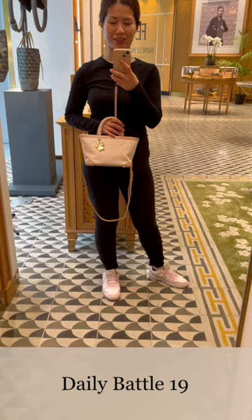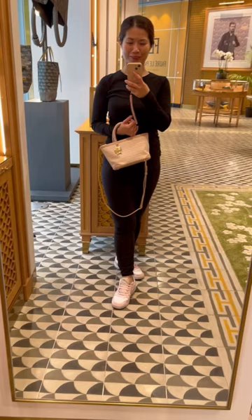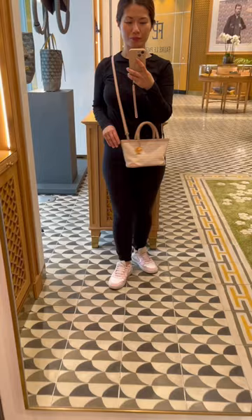This one is their mini battle tote — I think it's the size 19 or size 17, I'll put it on screen — and I did talk about it as one of the alternatives to the Neverfull BB. It's a very cute bag, but it has three compartments and most of it is open. There's only one tiny zip compartment, and given how shallow the bag was, I'm not comfortable with how secure it is, though it's definitely very cute.